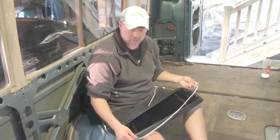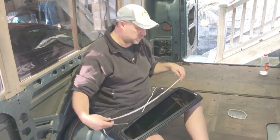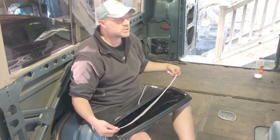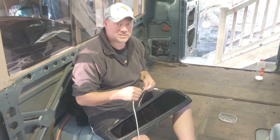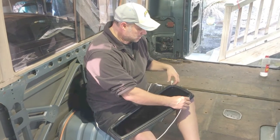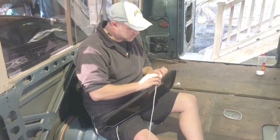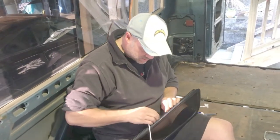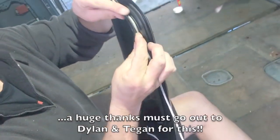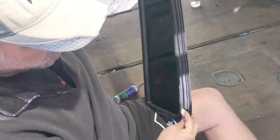So we've had these windows out for a little while now. The seal has been redone, I've put the window back into the seal, and the tint has been redone — which was a bit of a pain, but I did that while it was out as it was easier. Now we're just looking to string or rope these windows back in. We've just done the first one, so now we're going to video the second one. The technique is essentially: start at the bottom, have an overlap there where the string's got to come around and meet, and just work it into the pinch weld or into where the pinch weld goes on the rubber seal, all the way around and nice and right in the crease.